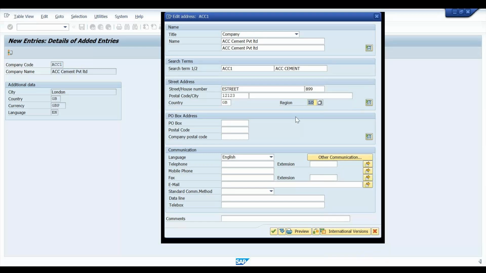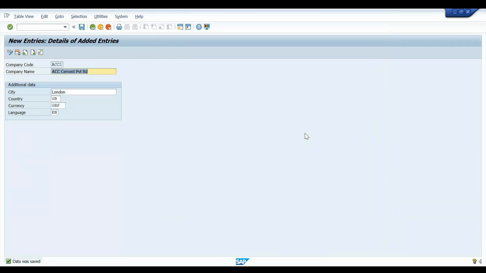Then copy paste the postal code, the same for the PO box number and postal code. That's it. If you want to give the postal code for the company you can, but we will leave it blank. Enter, data was saved.